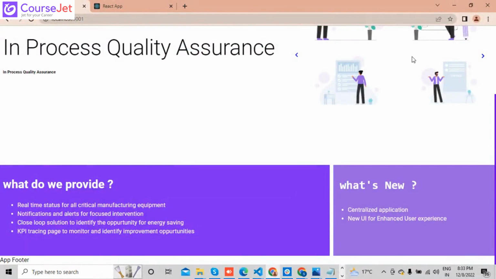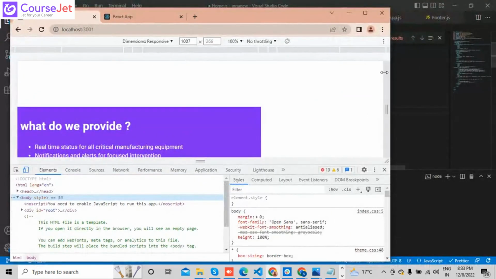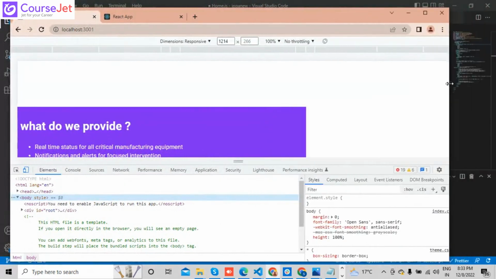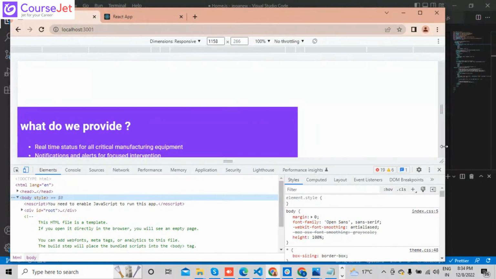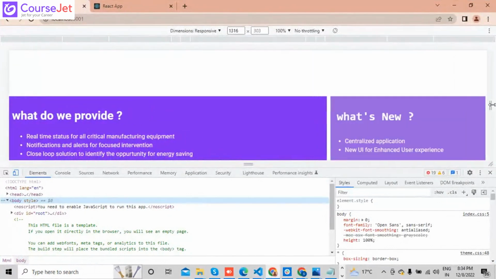Yeah, now it came. It came in the full screen. It is coming correct. If you reduce the screen, you can resize. There's a double line now. You can drag that. Click the maximize button. Yeah, now resize that.